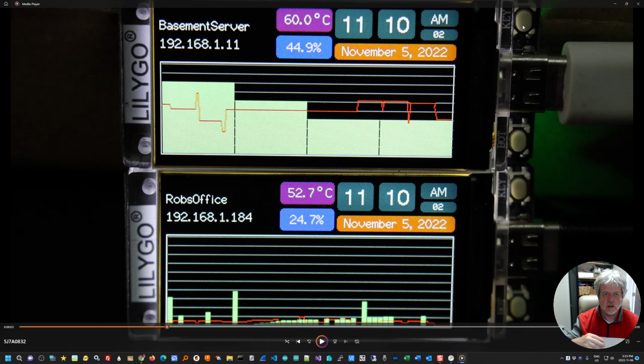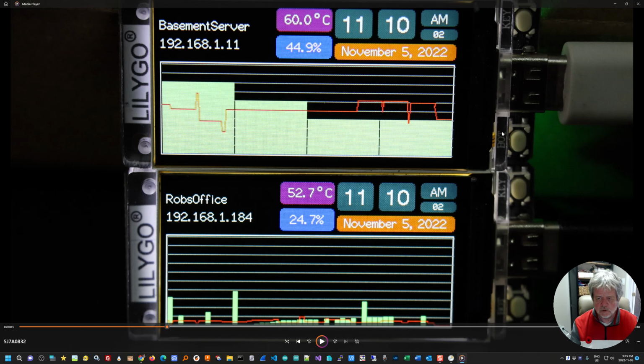So for example, you can change whether you want the time in military time or 12-hour time. You can decide if you want the seconds shown. You decide if that's going to be in Fahrenheit. You can actually have this displayed in a different way. I'll let you fool around with the settings to see that if you want. But basically this is where you're going to save the settings. Now the settings will be saved in the device's non-volatile memory, which means that when you turn it off and turn it on, it'll remember those settings, which is kind of cool.